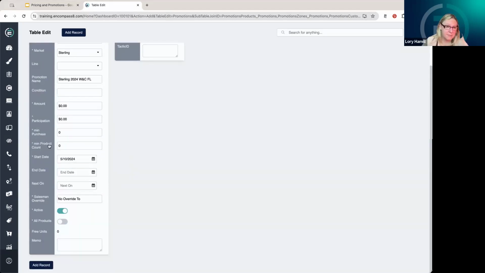Now, my minimum purchase and minimum product count, these are where the BOGO, the free goods discounts, are going to get applied. Let's say I had a minimum purchase set of 5. My minimum product count should then be set to 1, because of the 4 products that are on here, they only have to buy 1 of them in order to get that free good. That's what this combination of things would be saying. Now, because this is a Frontline, that is not a logical assumption. So I'm going to 0 both of those back out.